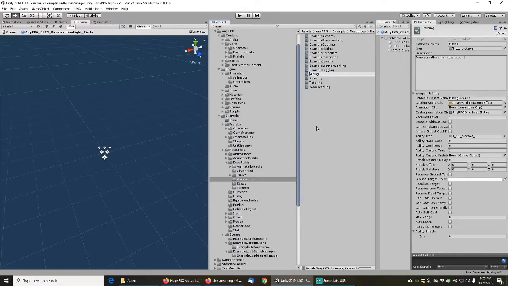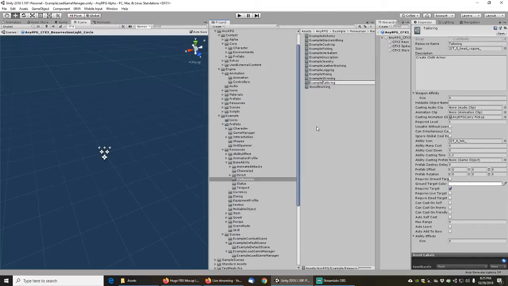Yeah, just to show people the full set of capabilities that you could use right out of the box.